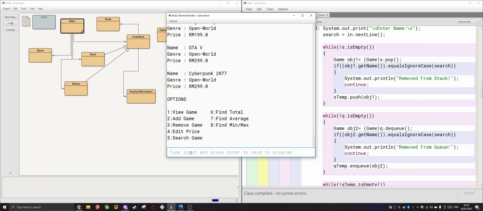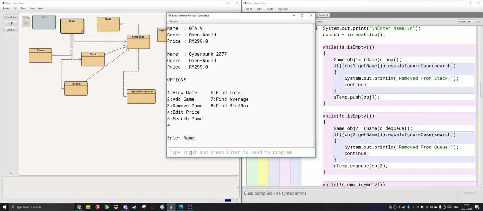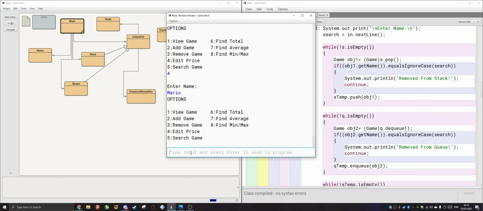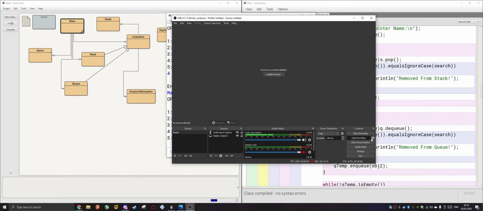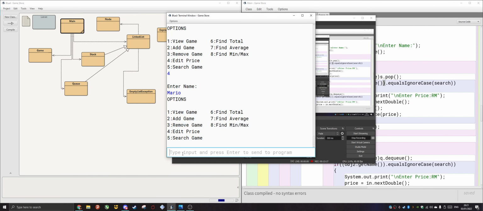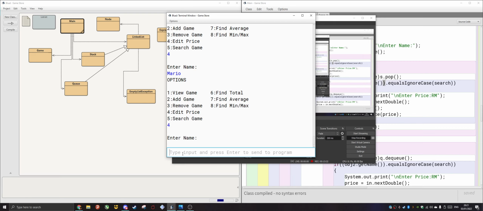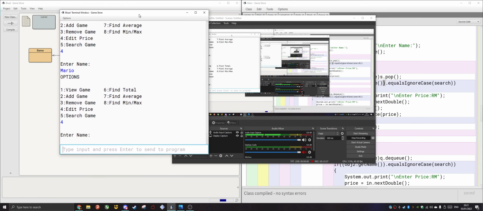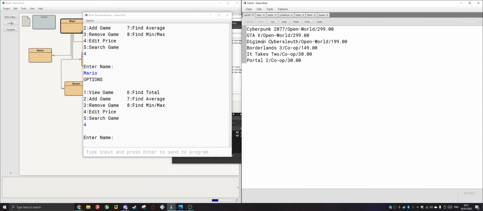Now let's try to edit the price. Now let's change Mario. Oops, my bad. I tried editing something I just removed. So let's try to enter a game that has not been removed yet. Now let's see here what is left.